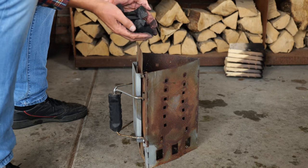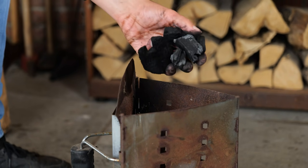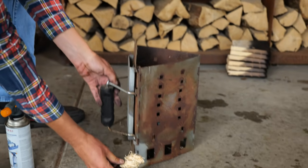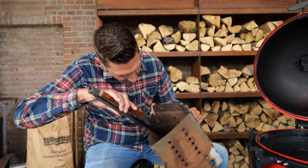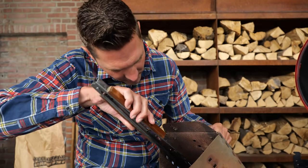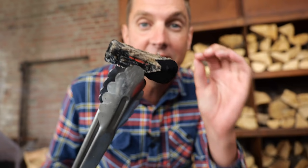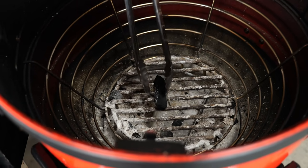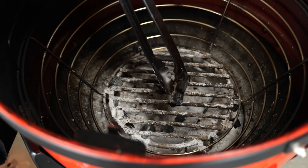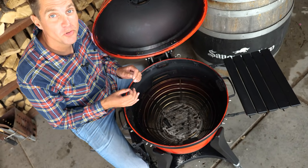I'm going to start a small fire made out of charcoal, but I'm going to start it outside my barbecue. All I need is a handful of charcoal. I'll light that up with a fire starter and wait until it's fully lit. Now that I've got the charcoal lit, I'm just going to pick one piece — because this is fuel and it generates heat, and I want as little heat as possible in my barbecue. I'll carefully drop this in without dropping it all the way to the bottom. Now that I've got my heat source, I also need smoke wood.